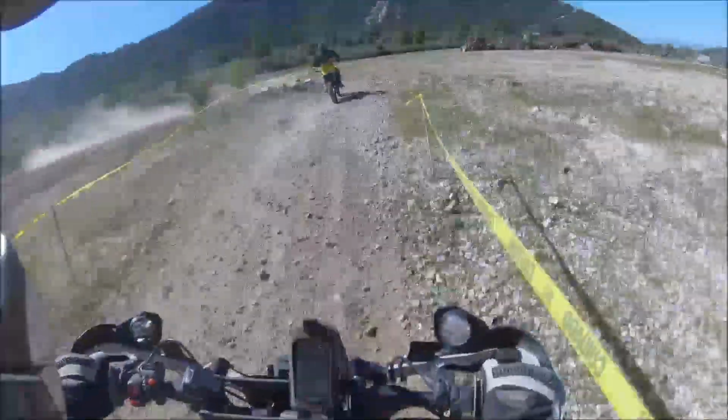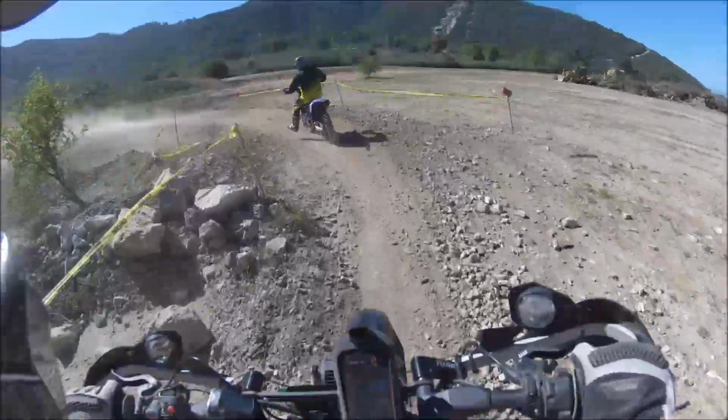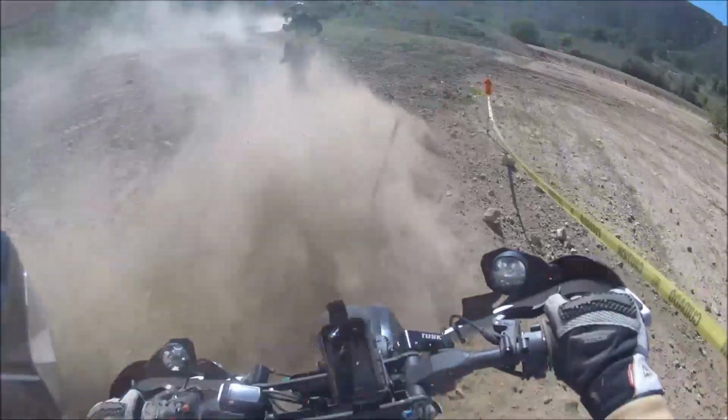The one time I decided not to wear my chest protector, I got roosted pretty bad! The one time I don't bring my roost deflector, I got roosted bad, one of those laps. Fortunately, none of it hit my head, or the camera, or my goggles, or anything. It was pretty much all on the chest.